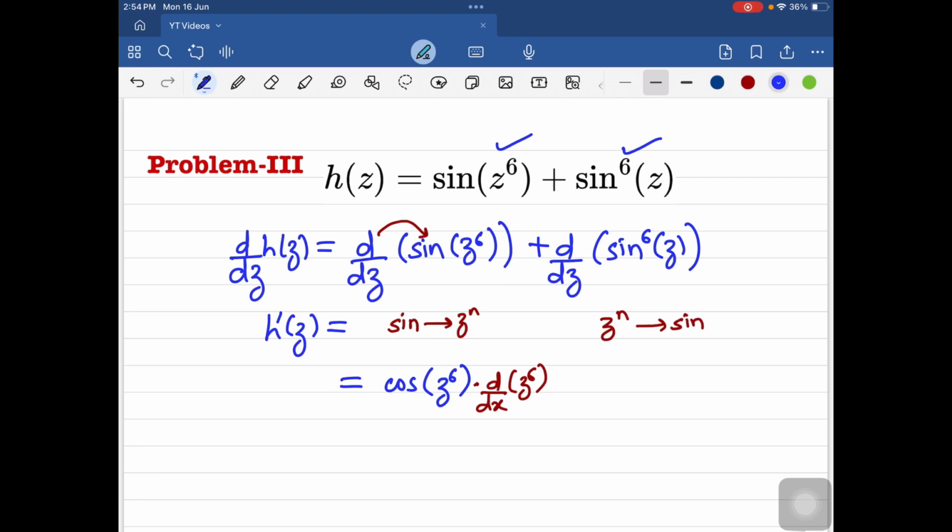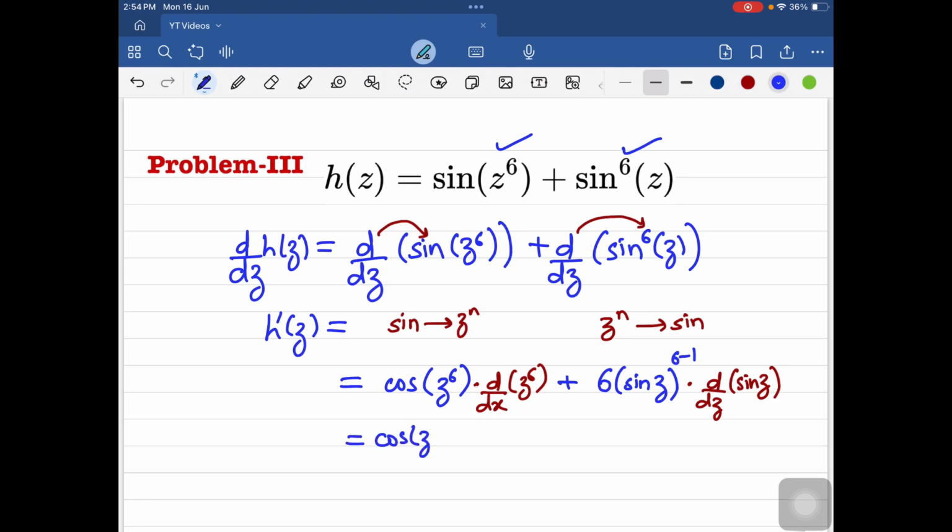Okay, then for the derivative, now we are applying here, I can see power 6 before sine, so I need to apply the x to the power n formula or z to the power n formula. According to that it will be like this: 6 sine z to the power 6 minus 1, but in place of the variable I have sine z, so I am writing d/dz of sine z. Only the red terms we need to simplify, that will give us the final answer.